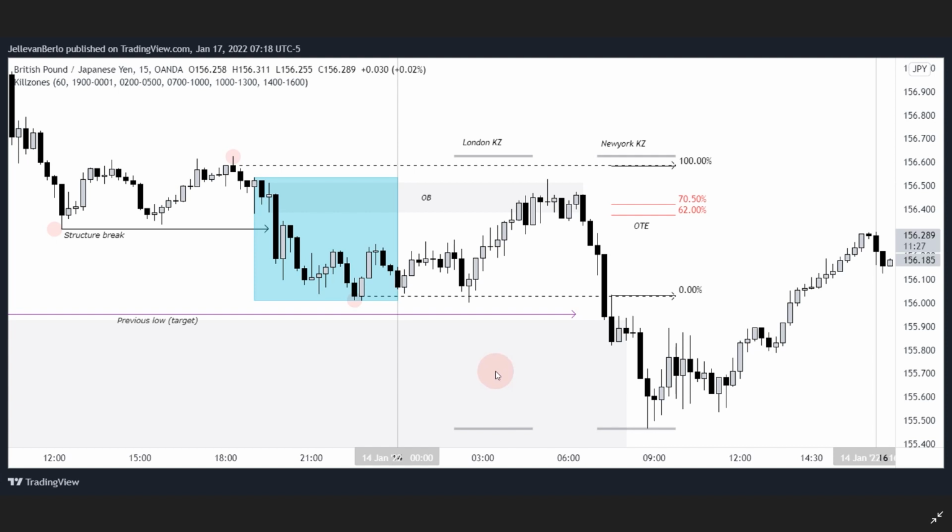And we are expecting price to make the high of the day in London session. So here price took out the Asian low, followed by a big push to the upside into this order block, taking out all these little short-term highs, and I anticipated a little buy in here, from this breaker block into this order block. You can see it on my Telegram channel.